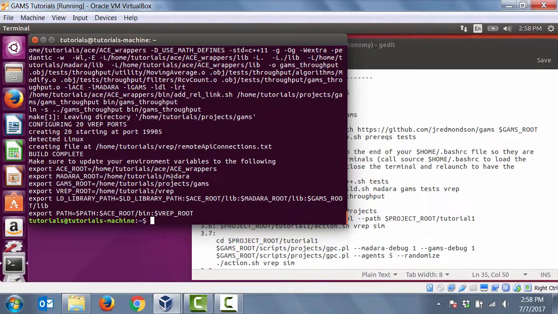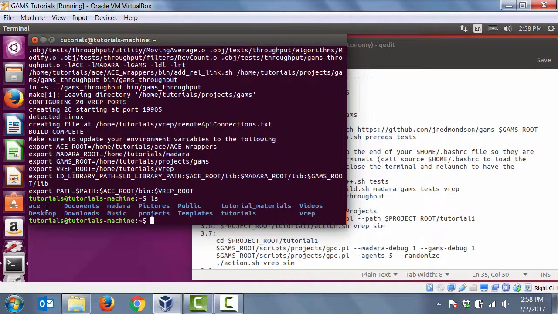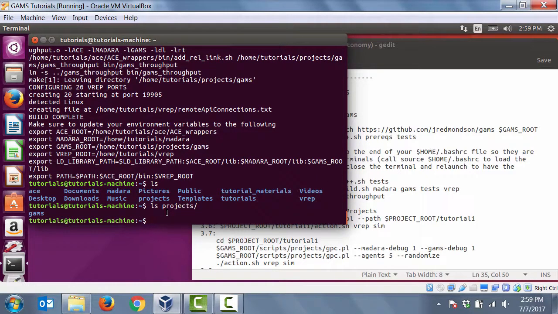For instance, we actually didn't change directory into the projects directory, so if you look inside of my home directory, I've actually installed ACE, MADARA, and other things like vrep into the home directory instead of inside of the projects directory where GAMS is. And again, you can look inside of projects to see GAMS. If we want to move those directories into the projects directory, that's perfectly fine. But if you want to keep them where they are right now, which is in the home directory, we essentially keep the variables that it recommends here.